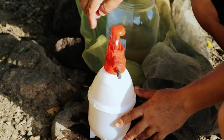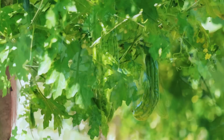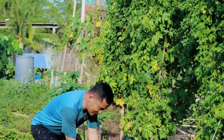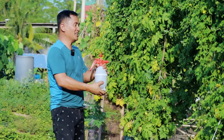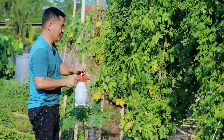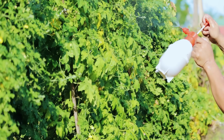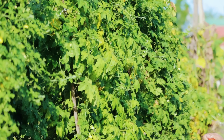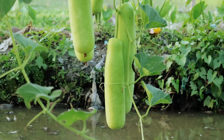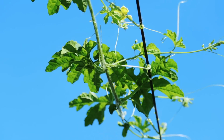So this water contains macro and micro minerals that will grow and fertilize our ampalaya. And aside from that, we will also spray its branches. And we are doing this on a daily basis. And this will give us a very, very good result. As you can see, we have harvested very healthy fruits of our vegetables, and they are flowering and they are still actually bearing fruit.